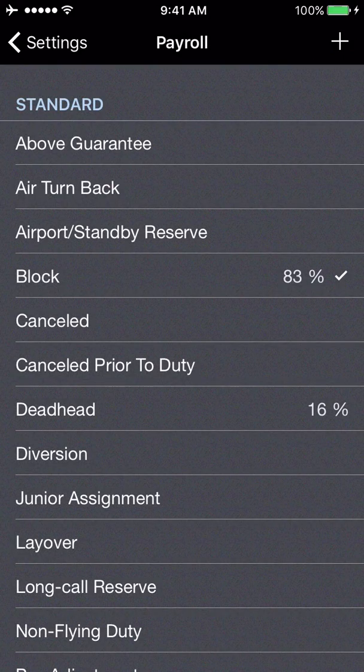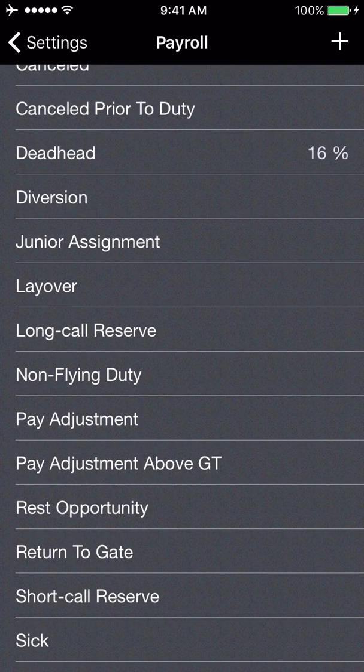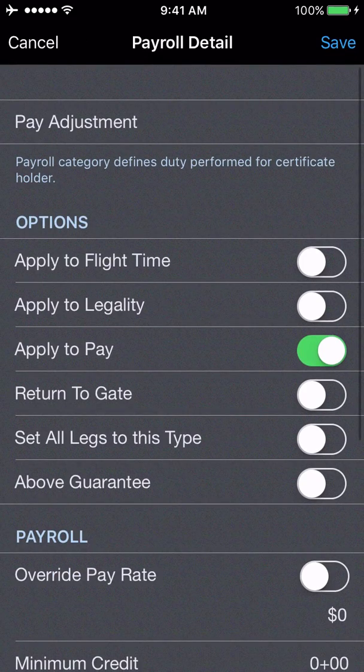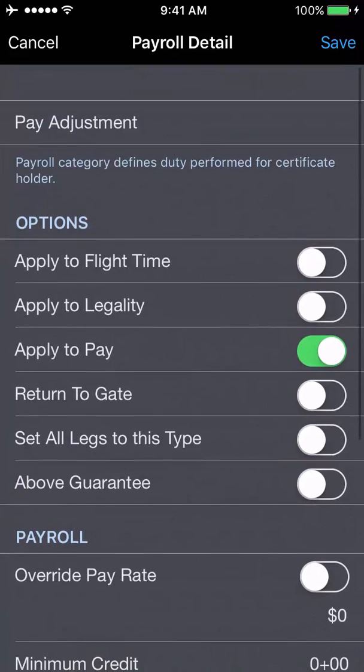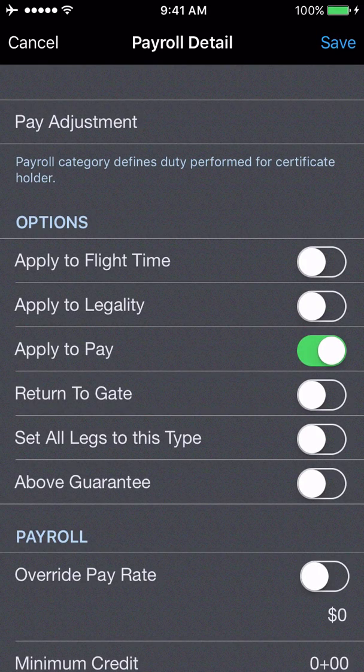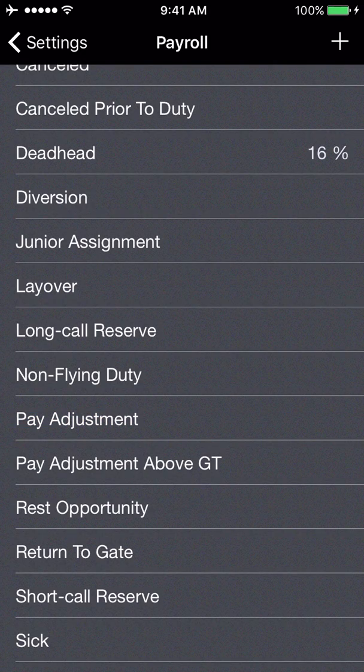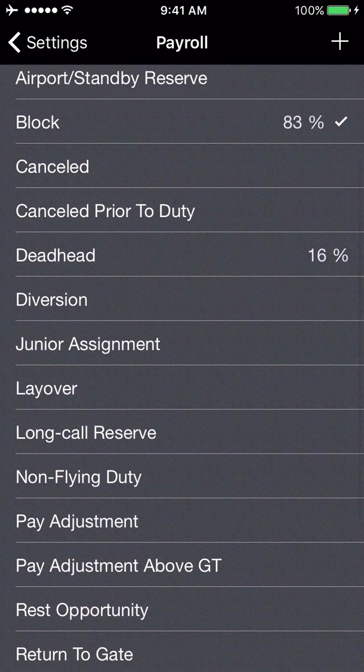Another important category I want to talk about is the pay adjustment category. We have pay adjustment and pay adjustment above guarantee. For the pay adjustment category, apply to pay is the only thing that applies in this case. Not a lot you should really have to change with this, but what you can use the pay adjustment category for is, obviously we're not going to be able to cover every possible scenario for every single airline right away. So you can use a payroll adjustment category to make an adjustment to a certain day of your trip.